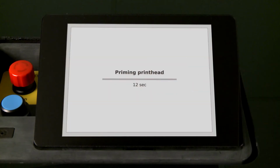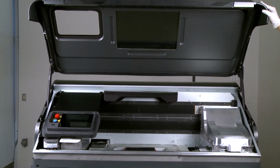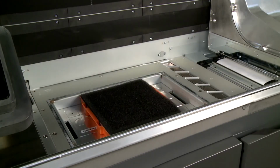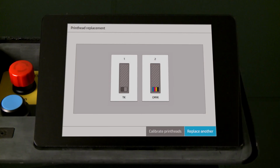When the front panel displays a message that priming is complete, open the top cover and remove the used priming tray. If replacing both printheads, do not remove the priming tray yet and confirm it in the front panel. Printhead alignment is required before printing again.